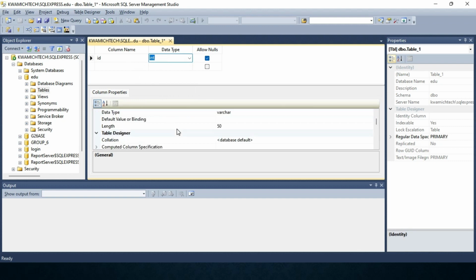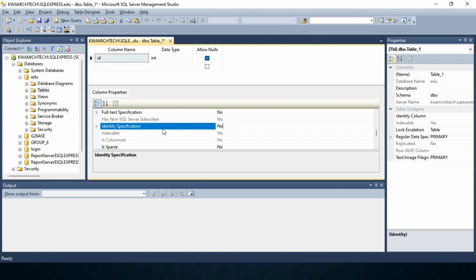And since it's a primary key and I want it to automatically increase for me, I have to set another property, and that property will help my database to automatically increase whenever a user enters his or her details. So all I have got to do is to come to identity specification, then I'll switch it to yes.